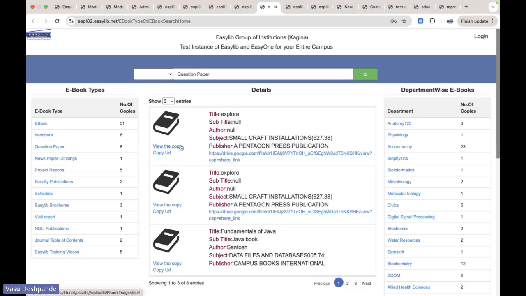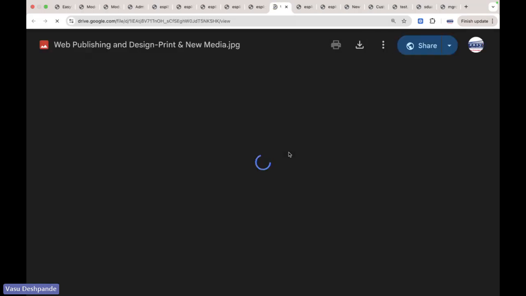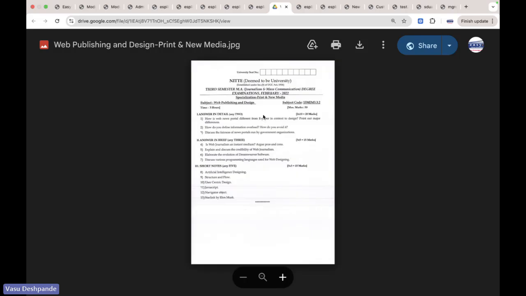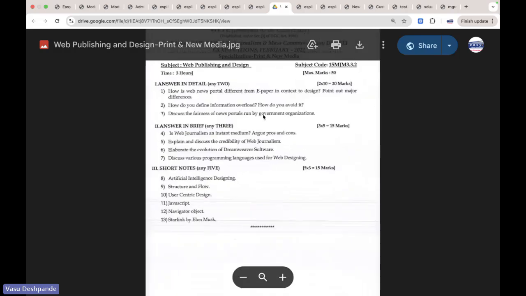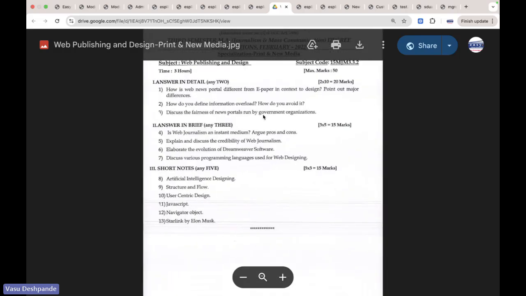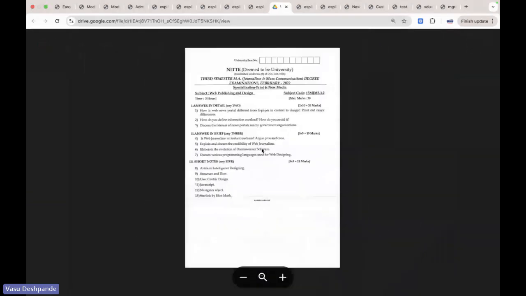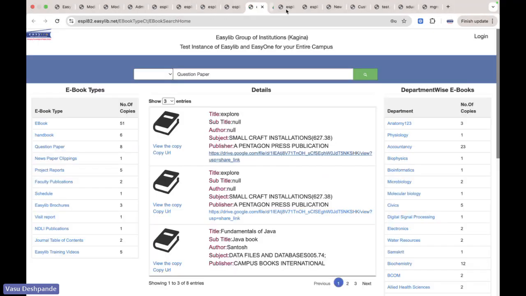So you have both options here. Either you can upload the copy or link it somewhere else. Okay. If you happen to load that particular book somewhere else, you can link that. Okay. Web publishing design. So, some sample question paper, you have loaded it here somewhere else. Either you can upload the PDF copy within Easylib or give the link. Okay. So that way, innumerable number of videos also you can upload in Easylib software.